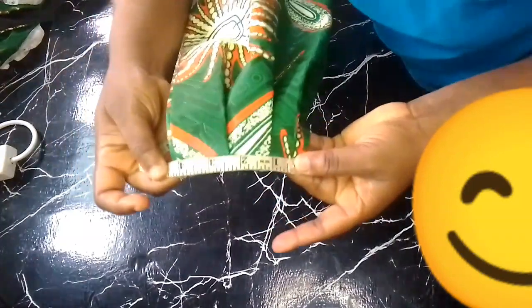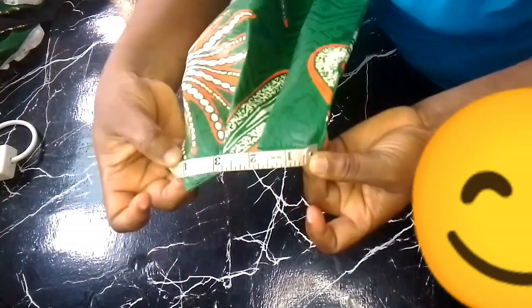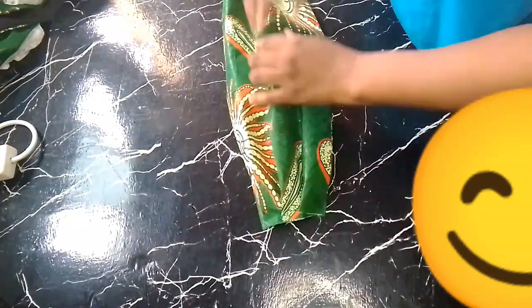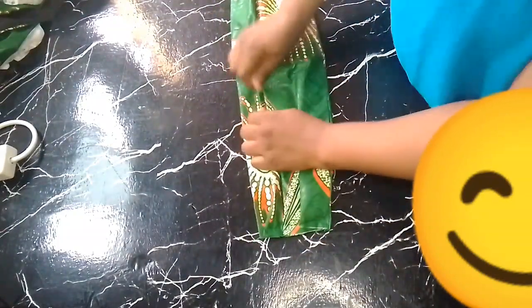So you can see this is 4 inches, and on this other side as well it is 4 inches. Any inches you would want for your own, please kindly go ahead and do that. So our sleeve is almost ready. If you want to fix yours, you can just go right ahead like this and then attach it to your sleeve and you're good to go. But I don't, because I'm going to be fixing 2 for each side of the sleeves, I wouldn't want this to be too exaggerated because double is quite big.